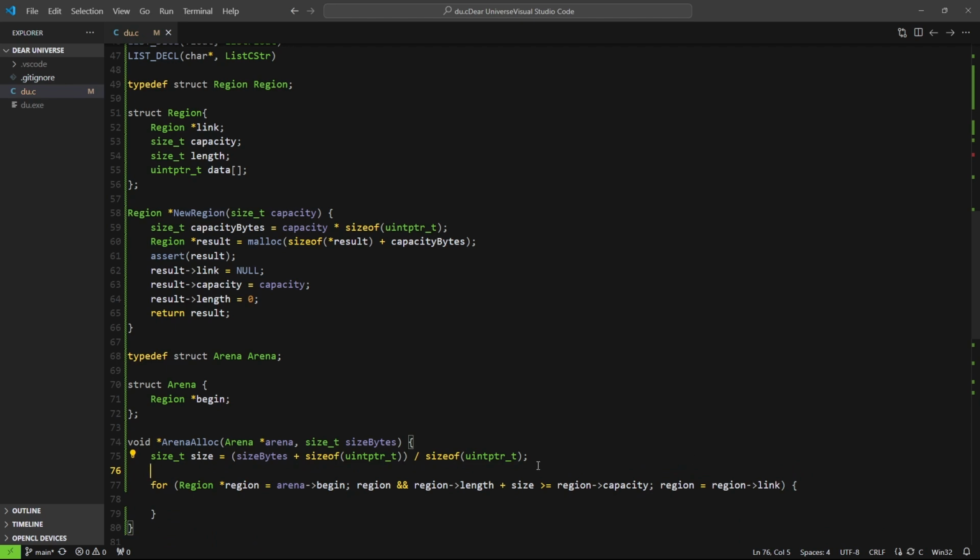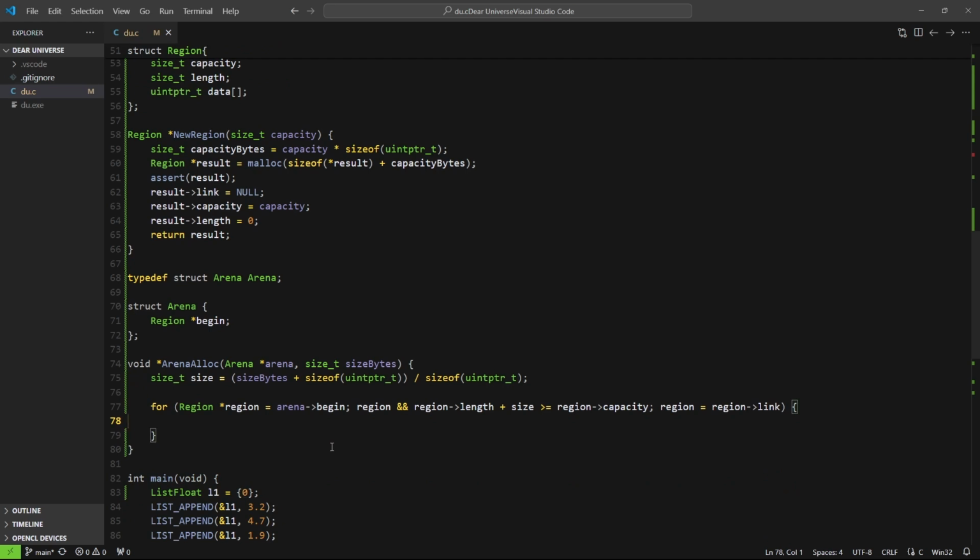Okay, so now that we have all of this stuff in here, we should be able to do nothing. So yeah, that is very interesting. So I probably don't actually want this to be a for loop.